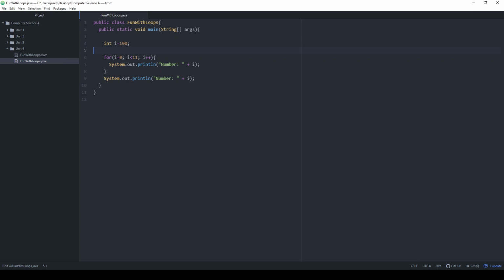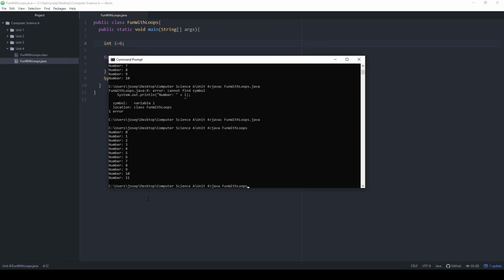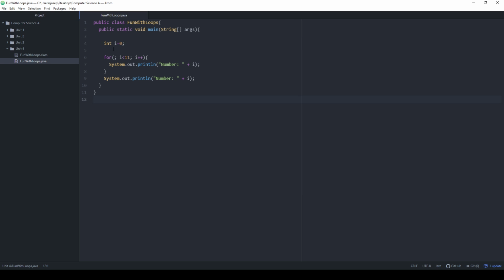So the other thing that's worth noting is that I actually don't require, actually not just this one, but any of them, I guess. So let's say I want to get rid of this here at the beginning. If I have no initialization step, if I want i to start at 0 and I do this out here, that's fine. I can do that. It'd be kind of a waste of space, I guess. But this runs exactly the same way as it did before. I don't need this initialization step.